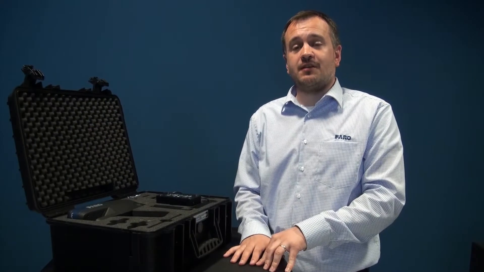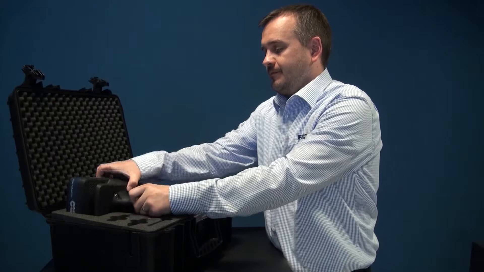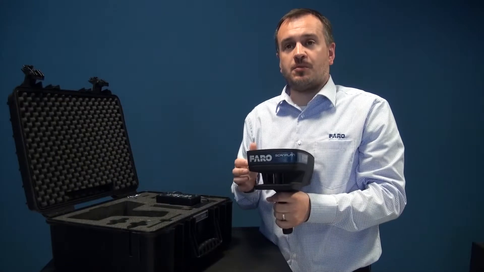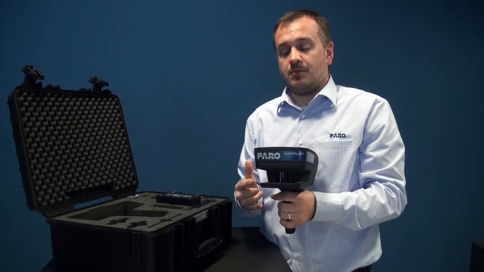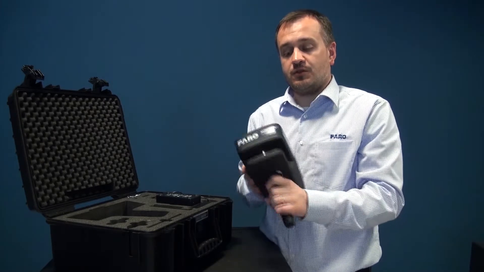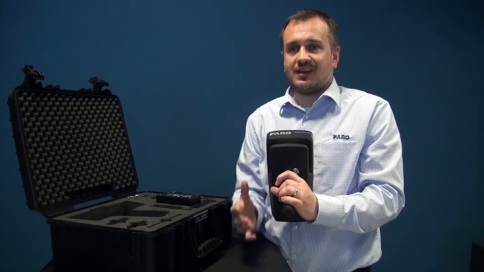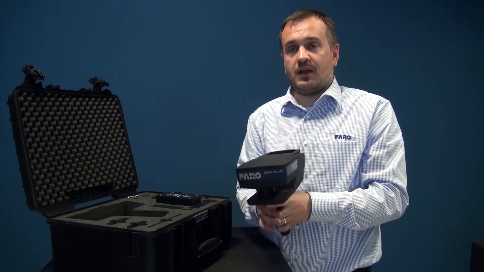We're now going to look at the ScanPlan itself and talk to the components and what it looks like. First thing to talk about are the lasers. There's two lasers actually on board. It has a 230 degree field of view from the front, and also on the bottom you have a laser that projects. This is very important when it comes to taking photographs. We'll talk about that at a later stage.